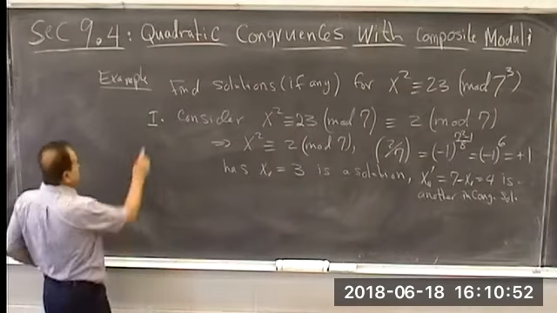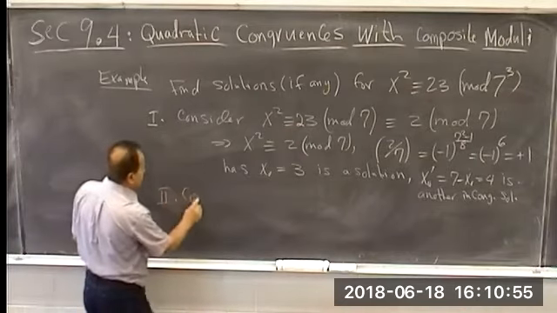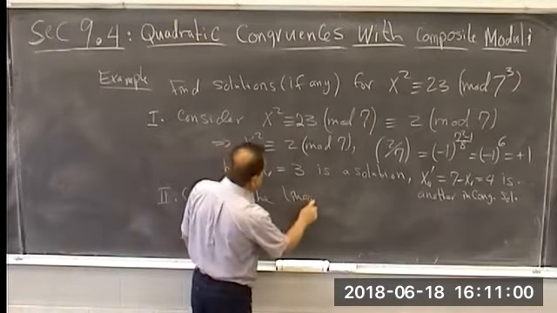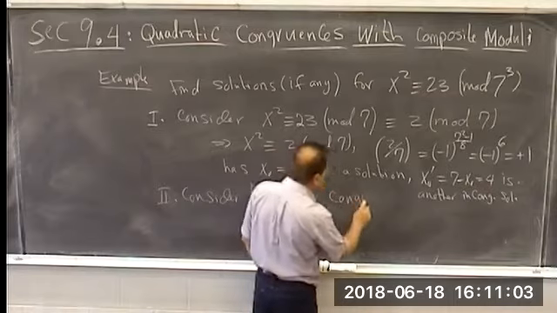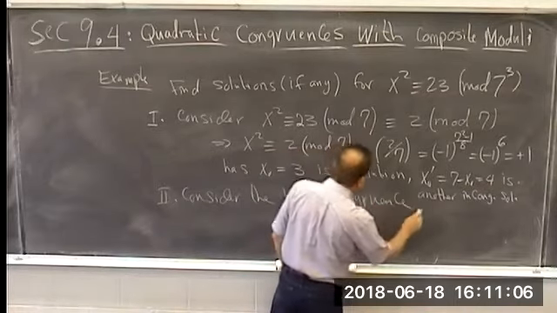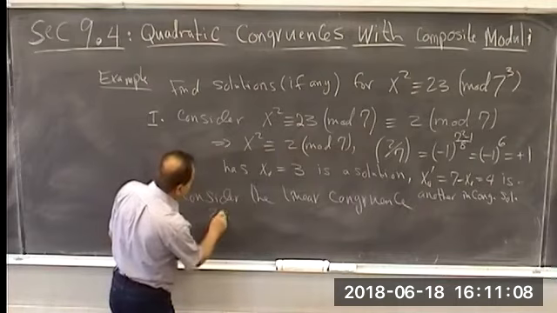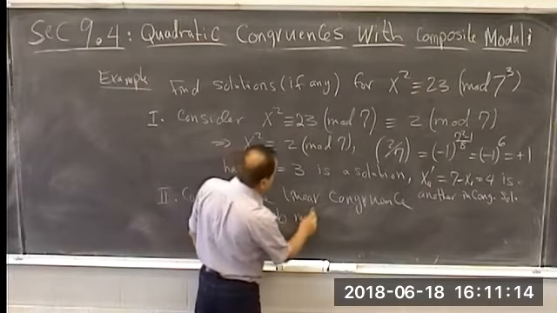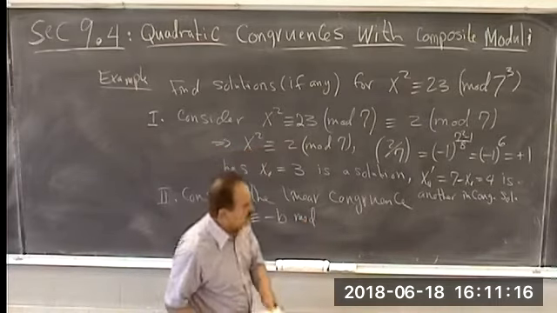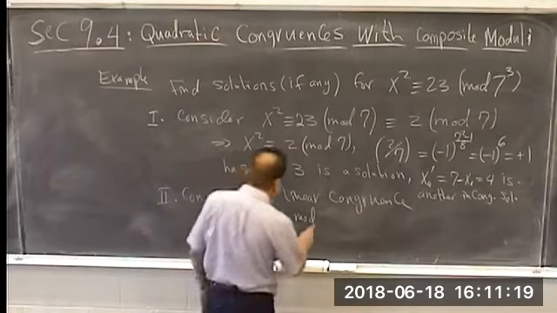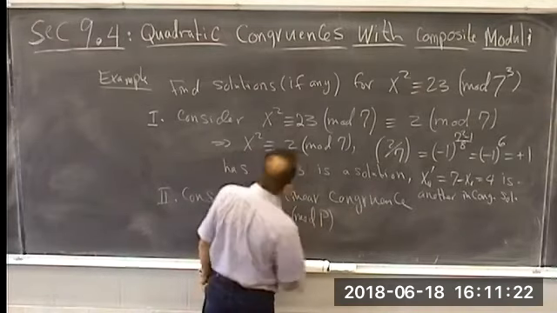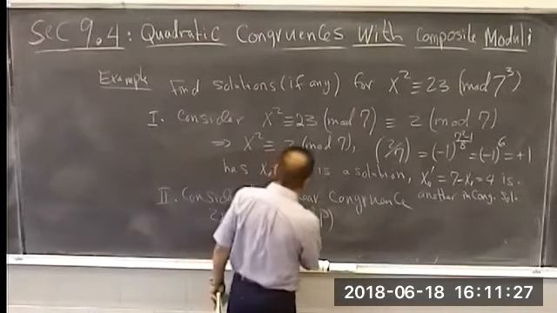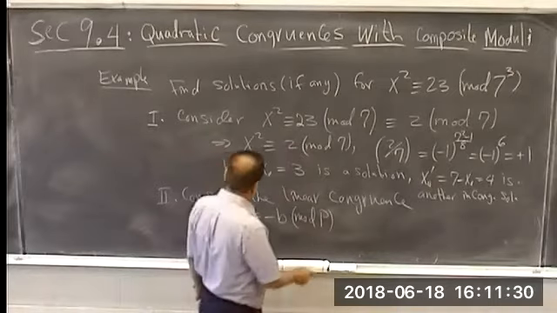So to do this, we're going to consider, remember this, the linear congruence, which is 2 x sub 0 y congruent to negative b mod p, which is 7 in this case. This is the general form, all right? Now we need to solve this, or find what actually the b will be for this.